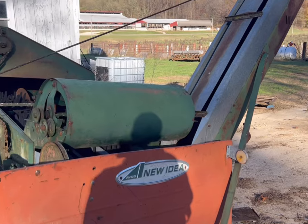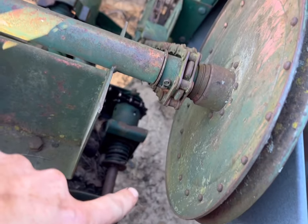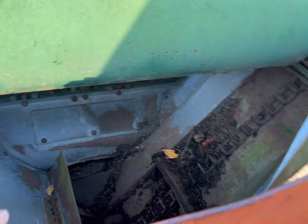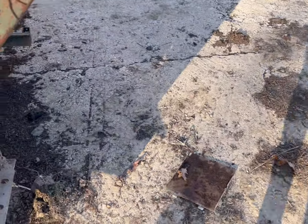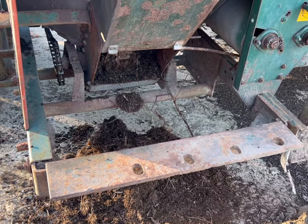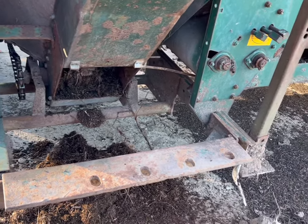So first attempt did not work. The elevator moved like six inches and then it started tripping the loaded clutch down there — you can see those teeth, it just snaps over. So I opened this up and this whole thing was packed full of dirt. I dug all that out and then you can take off this plate on the back, and that was just packed full of dirt too. So I'm going to give it attempt number two and see if getting all that dirt out solves the issue.